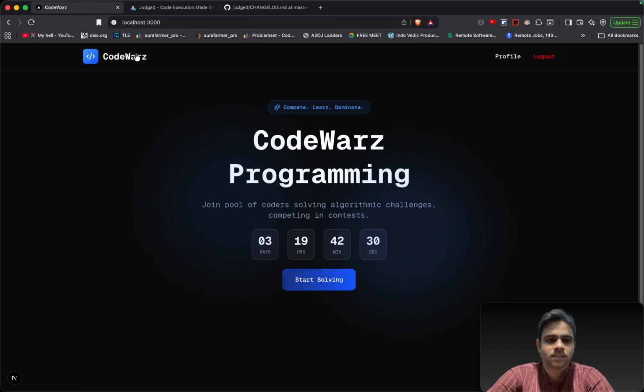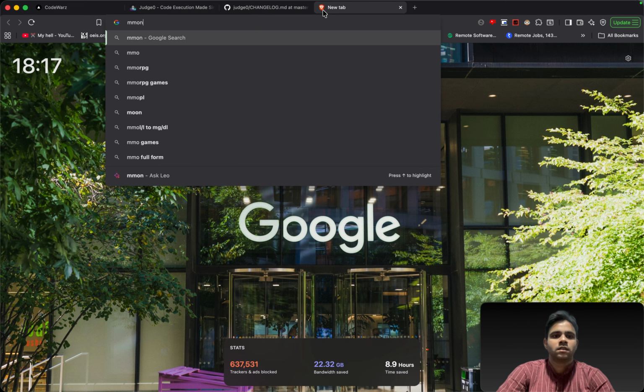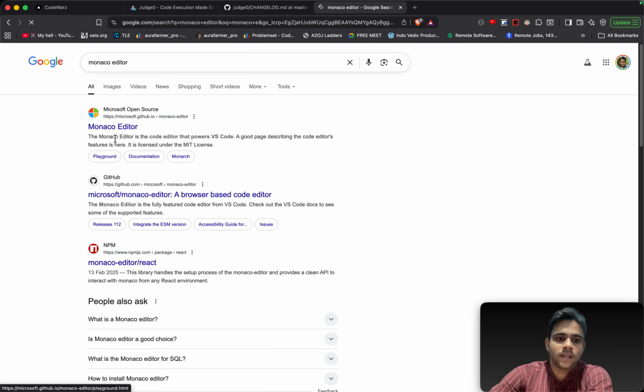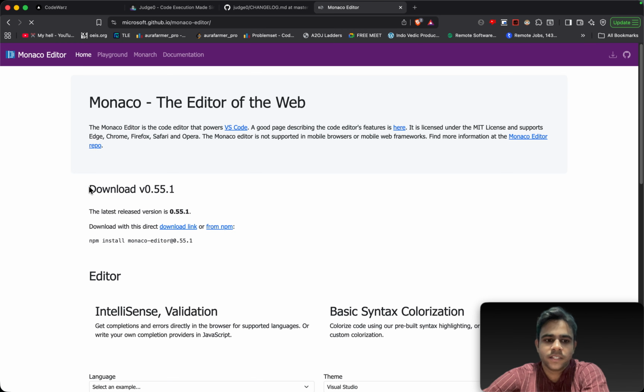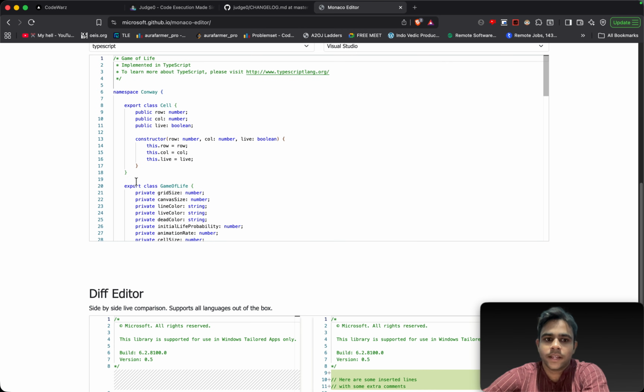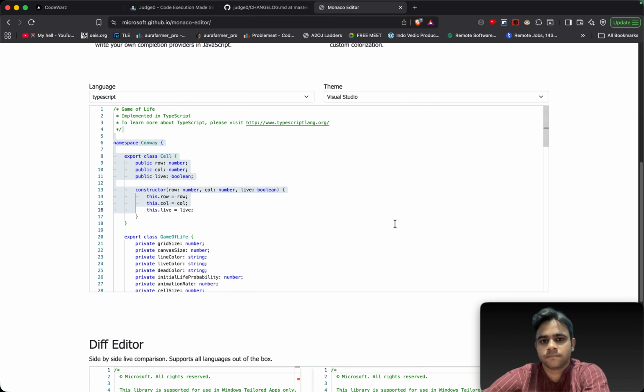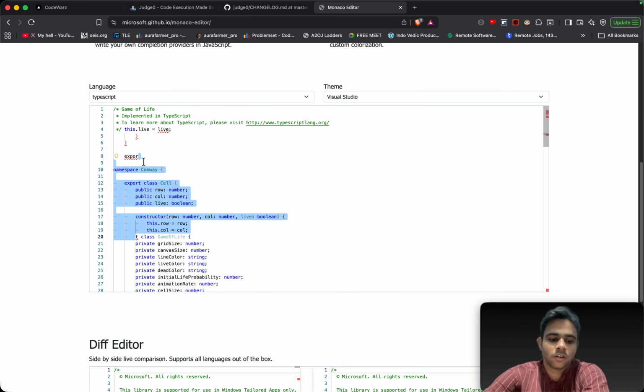And here I have just implemented taking in the file from the user. You can also use the Monaco editor, as you have in LeetCode, you can actually set up the editor and then take input from this as well, like an editor in the browser. So this is a cool thing that you can implement on top of it.